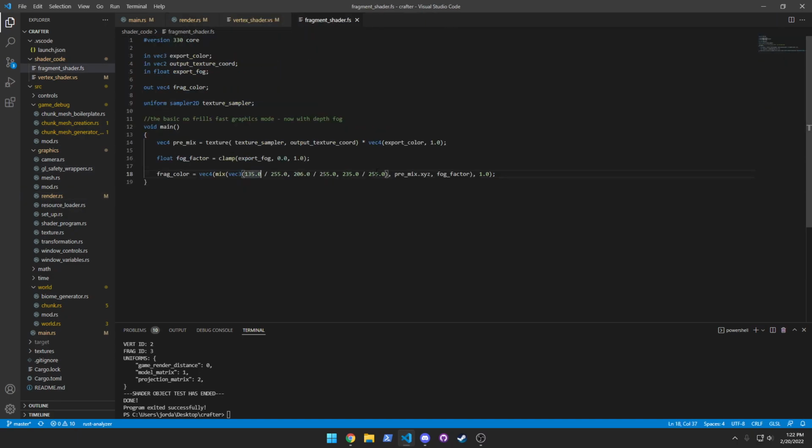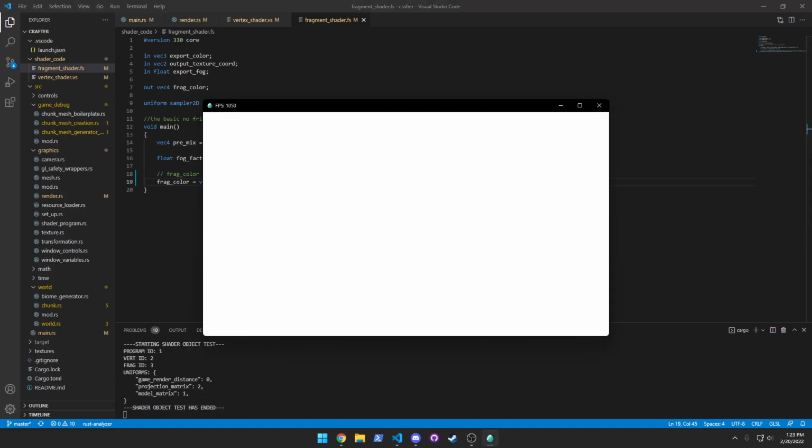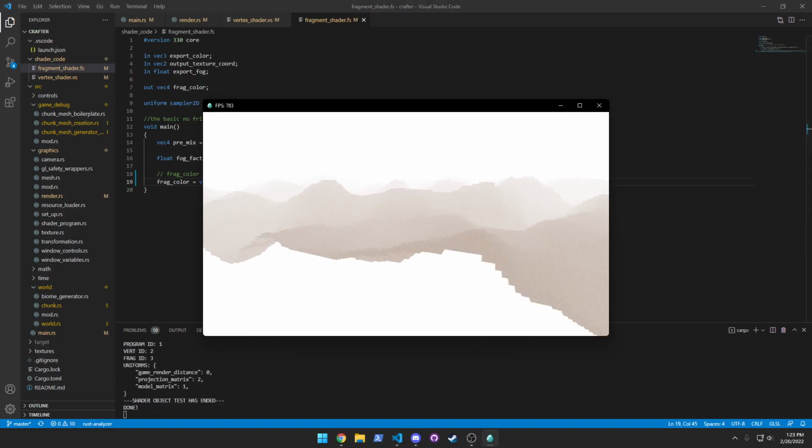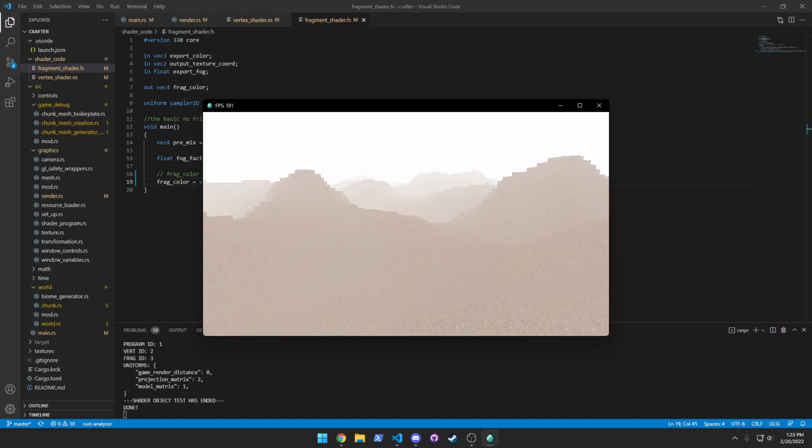which is some GL magic that's hidden behind. In Vulkan, you know exactly what it is. You basically define it, but in GL, it just is what it is. It exists. So this is a vector 3, so I don't have to implement alpha. And this is RGB 0 to 1.0. Anything above 1.0 causes some strange effects. But you can see, oh my goodness, it's so foggy out.